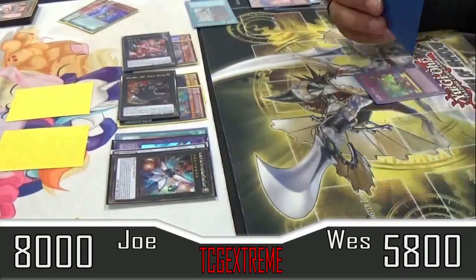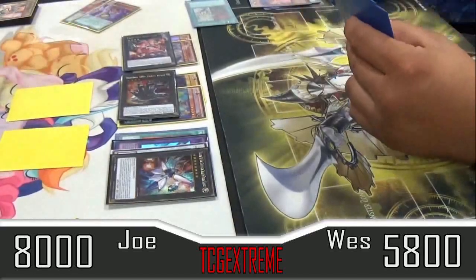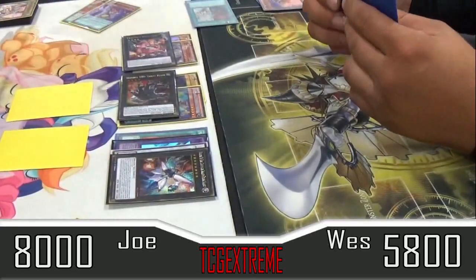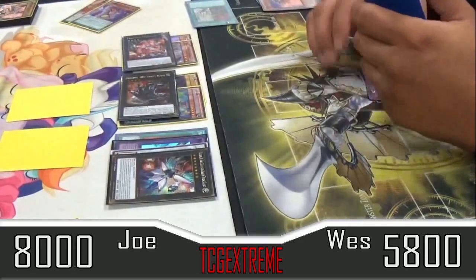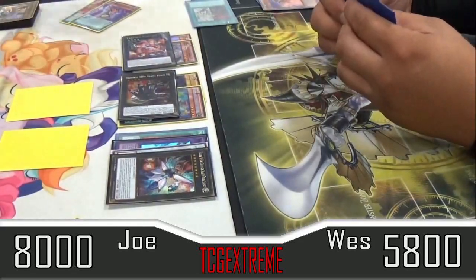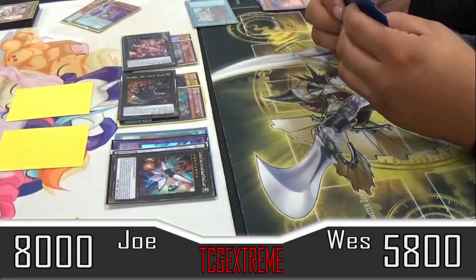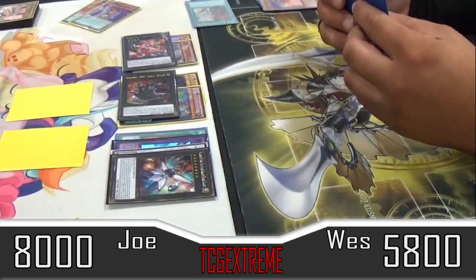Joe going to go ahead and attack the Harbinger, inflicting 2,200 points of battle damage. Wes not activating Idea's effect to grab that Pantheism. That's a huge mistake, likely costing Wes the game. Joe himself making misplays, forgetting to activate Lizard Draw's effect during his turn to get that extra draw.